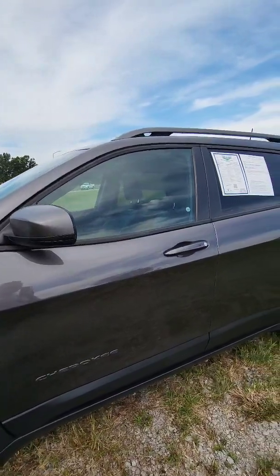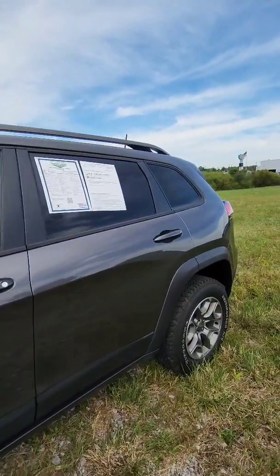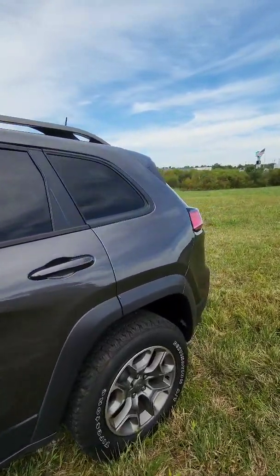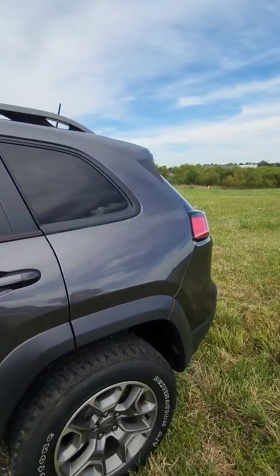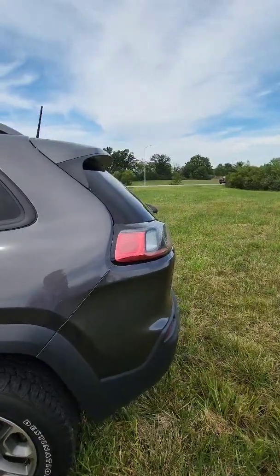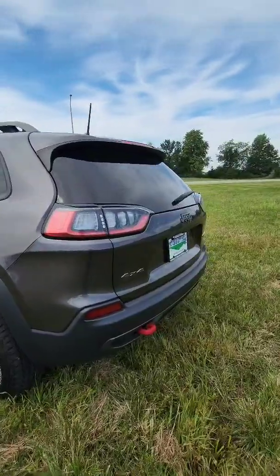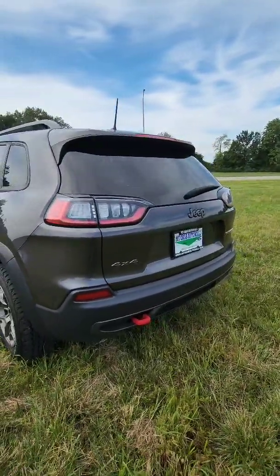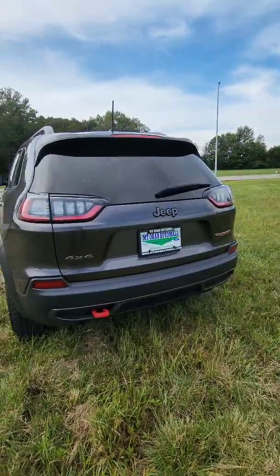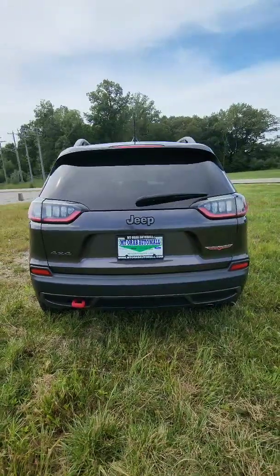That badge actually, despite the fact that it does look cool, it has some real meaning behind it. Any Jeep brand vehicle that is badged from the factory with the Trail-Rated badge means that that vehicle — or one exactly like it as far as specifications go — has been tested on the Mojave Trail out west and has completed the trail from one end to the other. Now I don't know how familiar you are with that trail, but it's really a rugged area and it offers almost every kind of off-road situation you can get into.